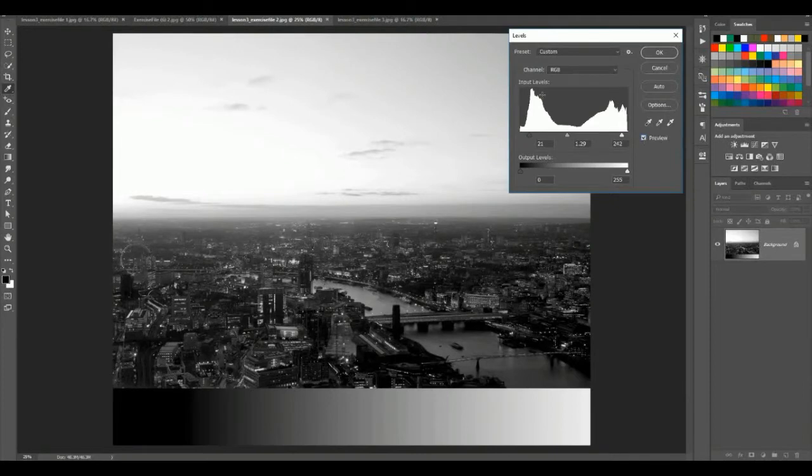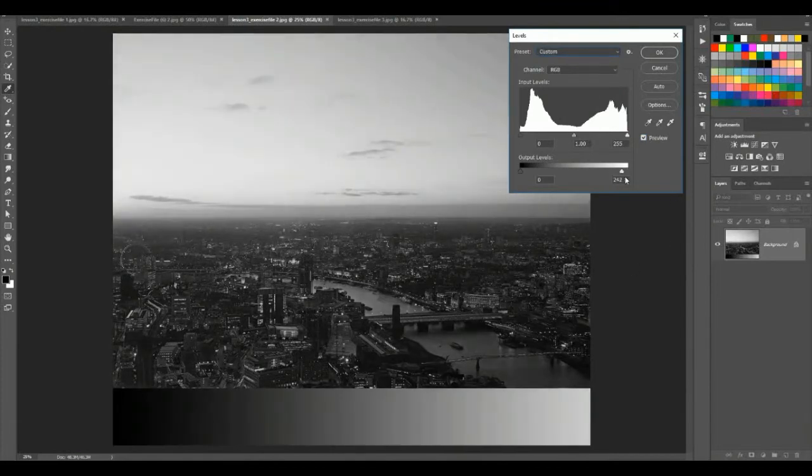And that's the input. Now with the output, again, keep an eye on the gradient slider I have down the bottom here, folks. I'll put these back to the default so we can see exactly what's happening. The output works in a way that's very similar to the legacy version of the brightness and contrast. What we can do is change the output of the colors. So if I move this black, keep an eye on the black down here.